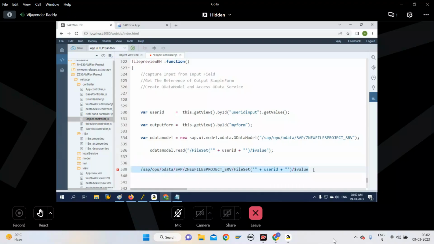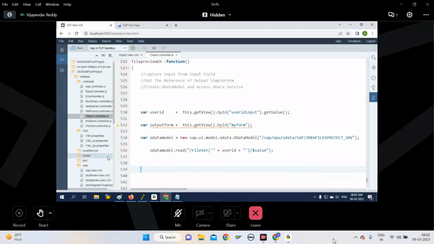The read method internally executes the getStream method because we are using /$value. If you don't use /$value, it internally executes the getEntity method. So you can execute services with /$value or without /$value. Without /$value, it executes the getEntity method. With /$value, it executes the getStream method. So it all depends.